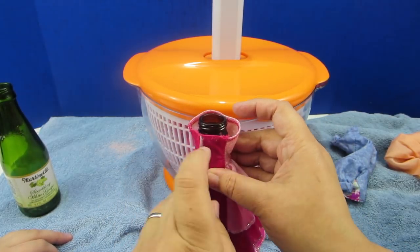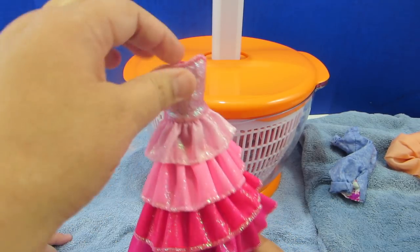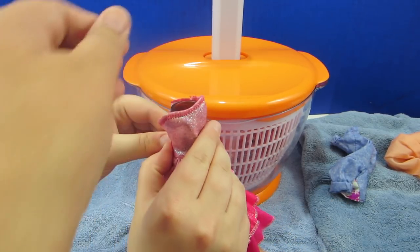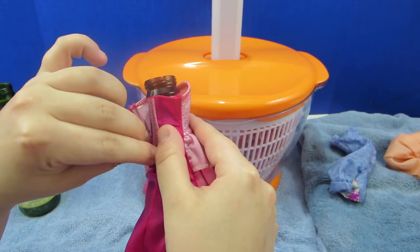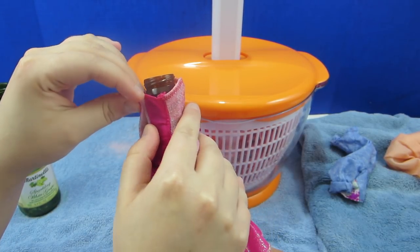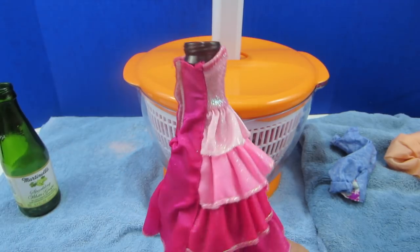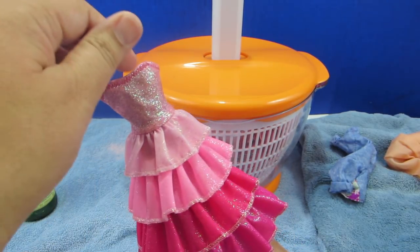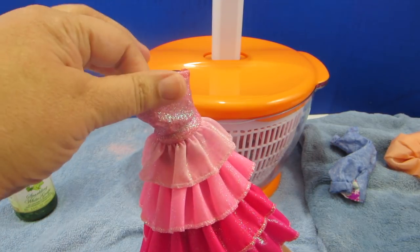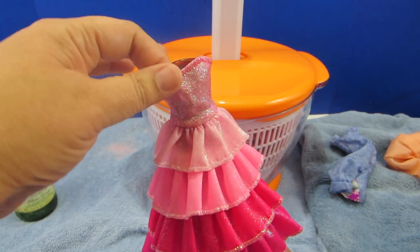And then what happens is when you dry it, that kind of gives it shape. Of course, you want to Velcro it, right? Oh, I didn't. Sorry, I have to fix it. It's going to bug me if I don't. I know it won't Velcro exactly perfect because this isn't the same size. It might bunch a little bit there. It's okay. Anyway, if it has a fitted place up the front, you just want to shape that a little bit.